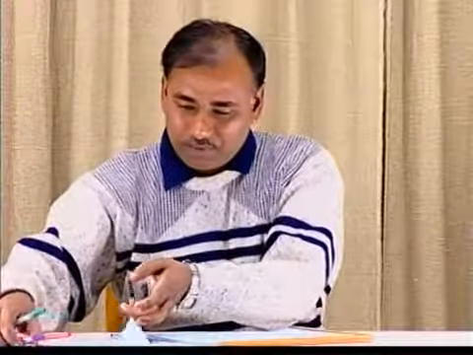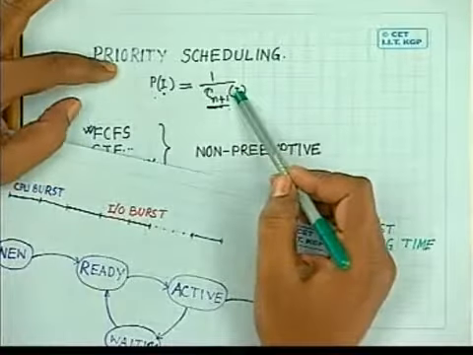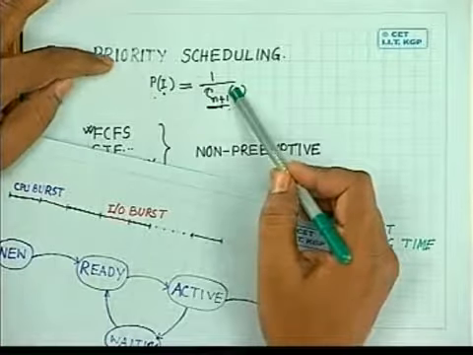Okay. Now coming back to our previous state diagram, you find that now this state diagram has to be modified. The calculation of all these priorities is again to be done by the CPU itself. Yes, it is to be done by the CPU. When I go for shortest job first, the calculation has to be done by the CPU.